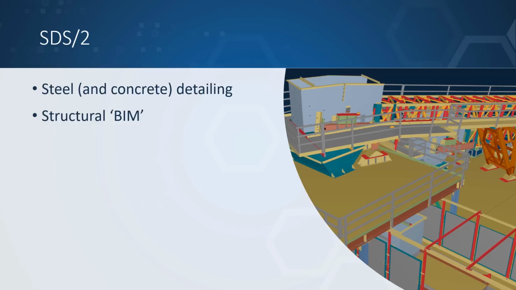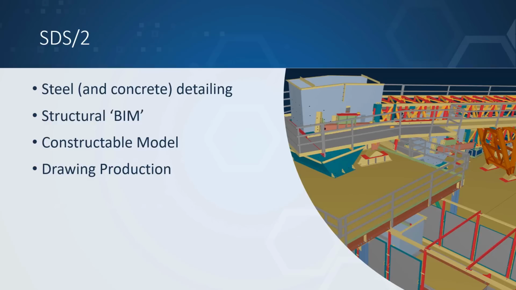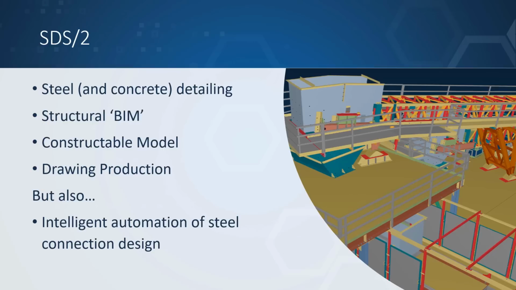We do primarily steel detailing, but we also have a concrete package. We have a structural BIM model. Everyone's needing BIM models these days, but we also provide the steel detailing BIM model, so it has the structural integrity behind it. We not only do that, but we're a constructible model. We make sure that everything is actually constructible and erectable out in the field, and I'm going to cover that later on. And then we have drawing production, so there's not as much cleanup in our drawing production, but also we have an intelligent automation of steel connection design. So every time that you make a connection for, let's say, a beam to a column, it will always provide the design calculations and quickly fire those off.